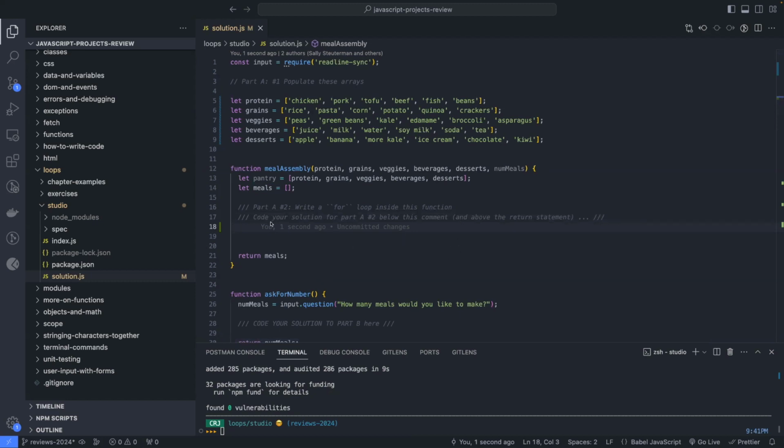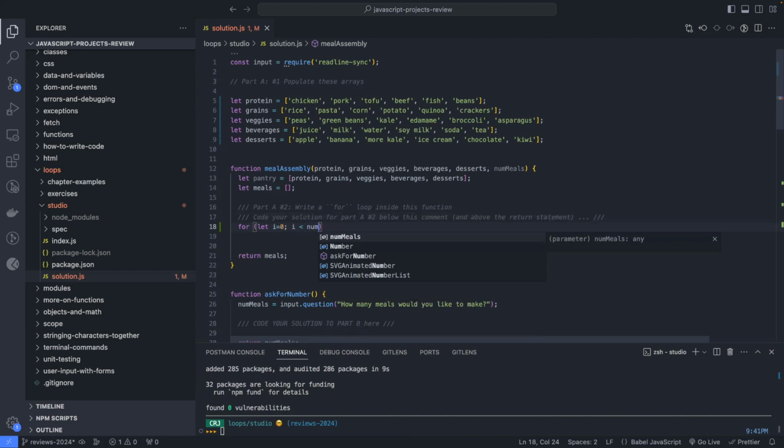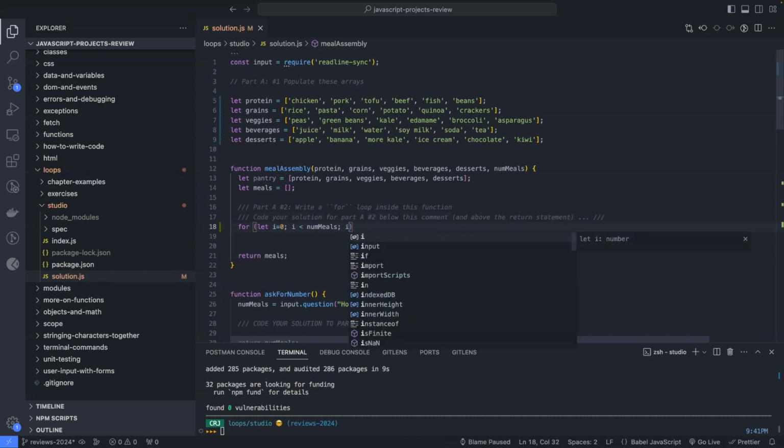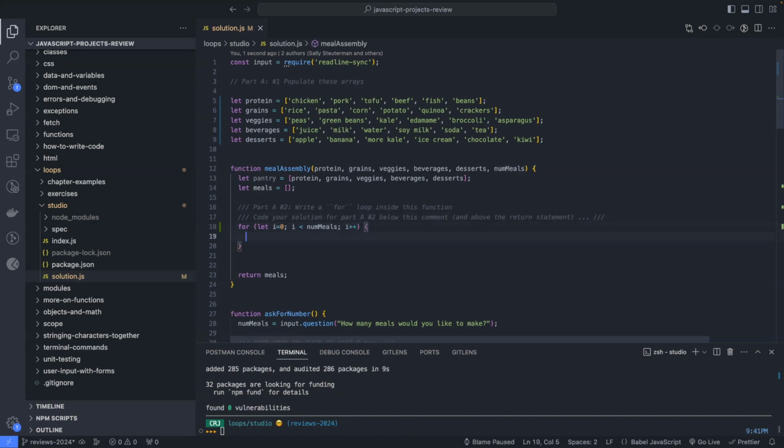The first thing we want to do is set up the loop. So I'm going to just let i equal 0, going to do a classic loop here where we just start at 0 because we're going over arrays that are 0 indexed. We want to start with the very first index. I'm going to say, continue looping until you get to the number of meals. So right now, I'm not really concerned with looping through the pantry. I'm more concerned with, how many meals are we supposed to be making? So I'm going to just increment each one here, and then we'll just loop as many times as we need to for the number of meals we're making.